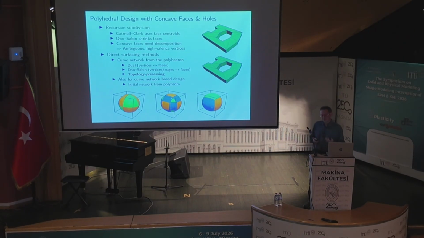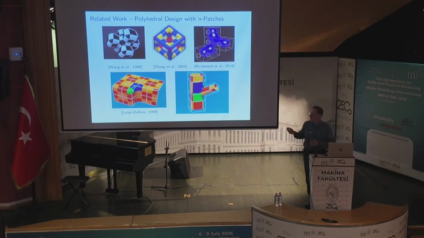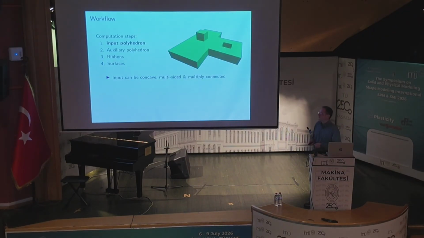The interesting thing is that we will use a single multi-sided surface to create these patches. This has been done before, so there are various methods in the literature that do something similar. Especially, I would select this one, the S-patch, a very early and prolific example, which is both a dual and topology preserving method. But neither of these methods can do concave faces or internal holes. So this is where our paper comes in.